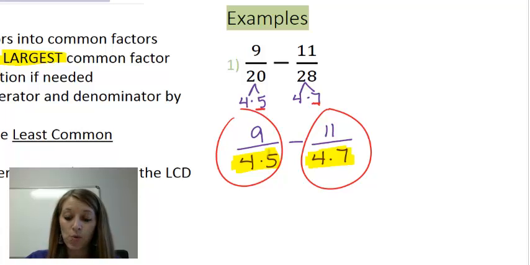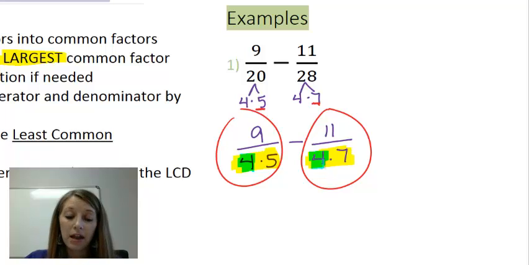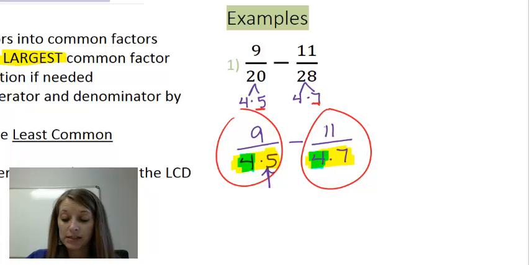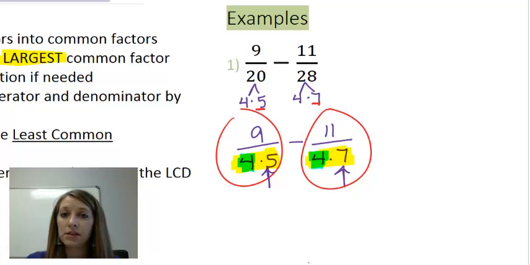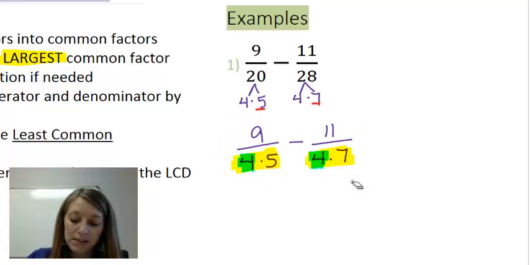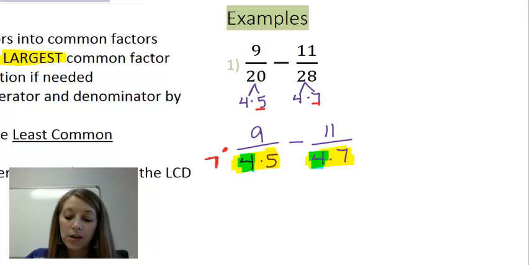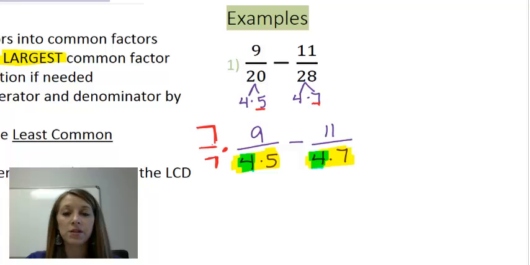Comparing the two candy baskets right now: both have a piece of 4 candy, which means they match. But the left fraction has a piece of 5 candy that the right fraction doesn't, and the right fraction has a piece of 7 candy that the left fraction doesn't. So since the right fraction has a 7, I'm going to give that to the left fraction — not only in the denominator, but also in the numerator.